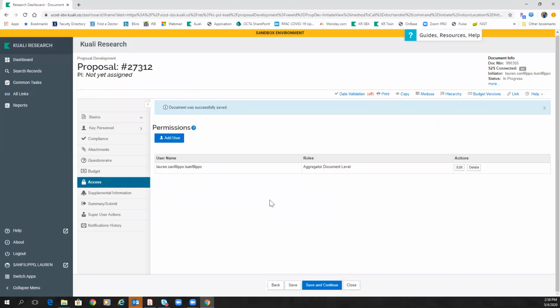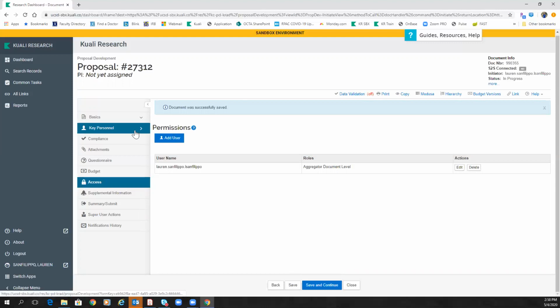So this is totally optional. This is just if you need to add additional users that are going to have access to the proposal that maybe need to edit it further, you would do that here. We didn't make any changes here, so I'm not going to click save. If you did make changes, I would click save.